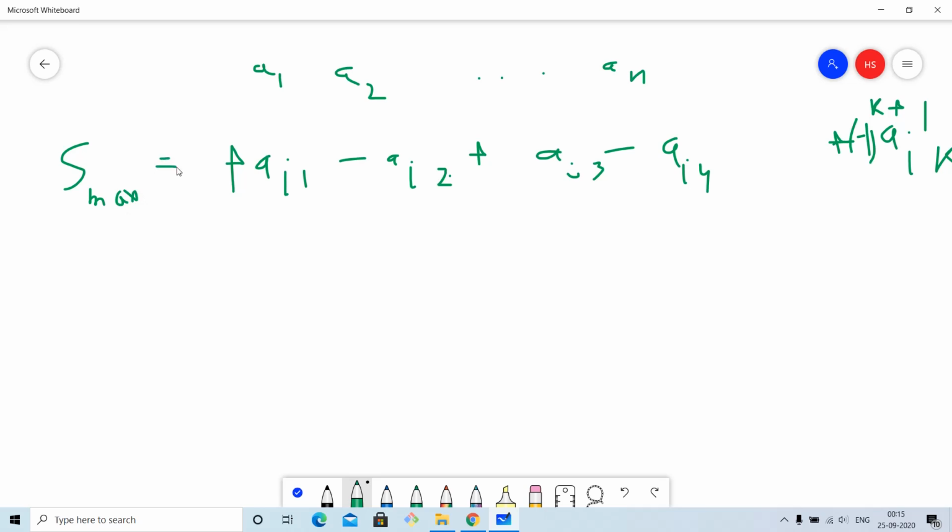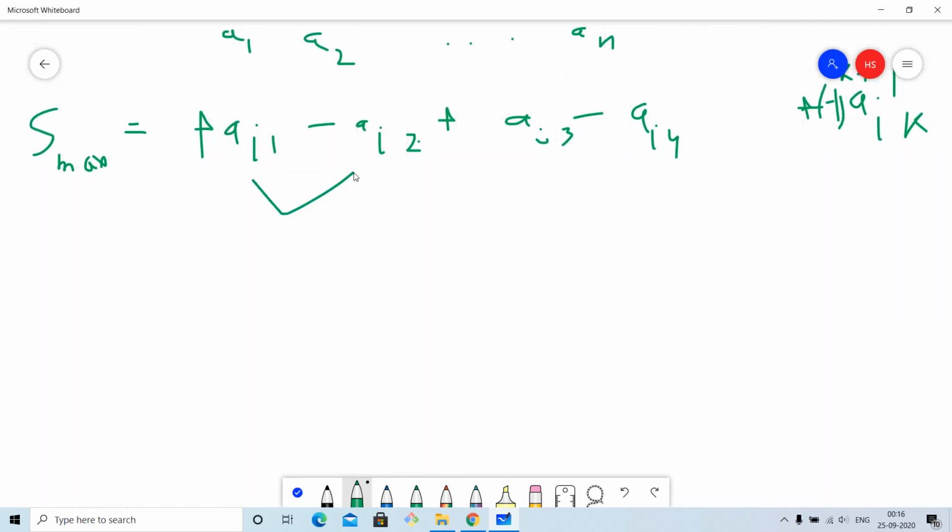Now let us focus our attention on any two consecutive elements with plus and minus signs for understanding. Let us say we take this a_i1 and a_i2. How should we pick a_i1 and how should we pick a_i2? We should always choose consecutive elements with a positive difference, because if the difference is negative we should not take that pair and instead output the rest as the answer. Also we should always take the consecutive elements with the maximum possible difference that we can get.